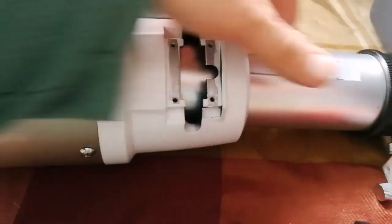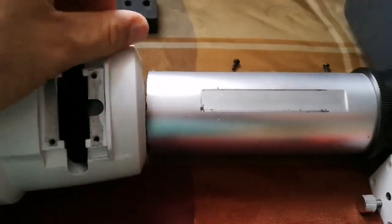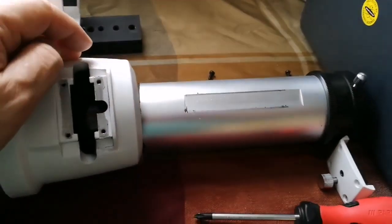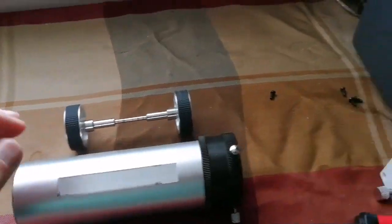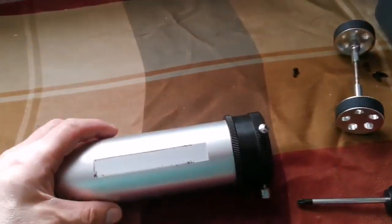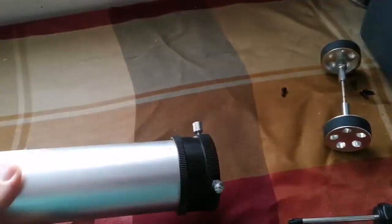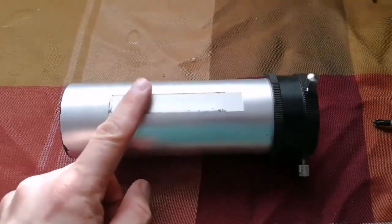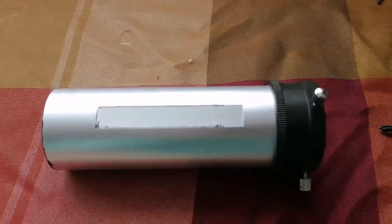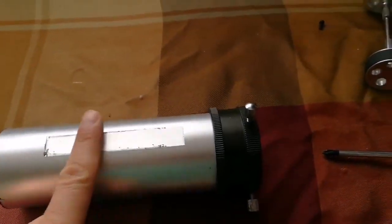This focuser tube now comes out, and as you can see, is this. I removed the optical tube assembly and covered it with something so it does not collect dust. Okay, now I've put the focuser apart. This is the tube. As you can see, inside is completely blackened. I can even remove this part and put this inside the vise, and then with a tool, I will just flatten this slightly.